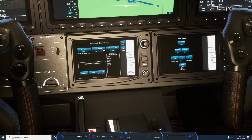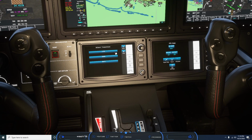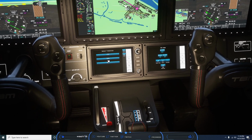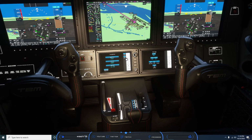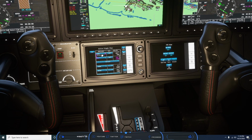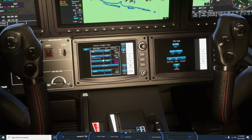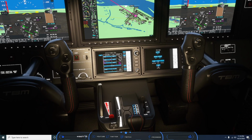The approach is for runway 34 right. There we go. Transition, none, and we'll load that. All right, as we get closer, we can always activate the approach. We'll click home, and we'll go back to our flight plan. There are the departure out of Portland. All right, we'll be on a vector pretty much straight out from 10 right.